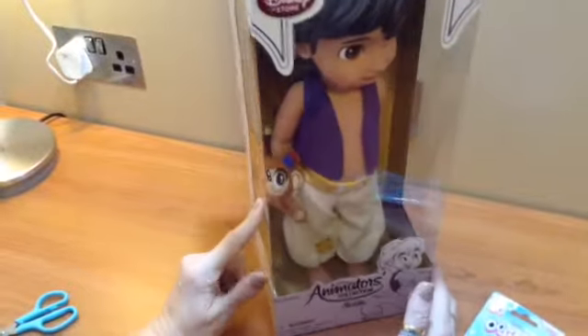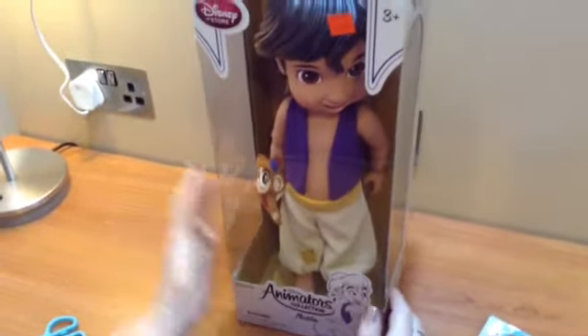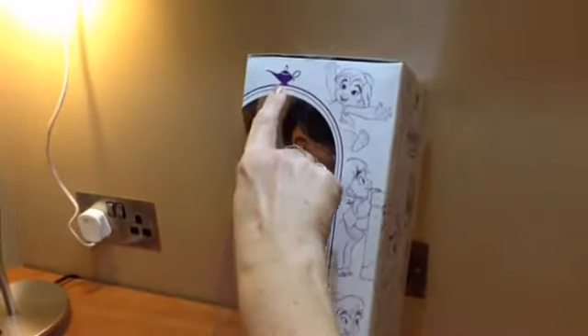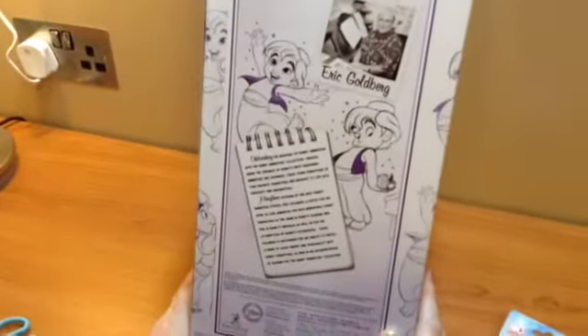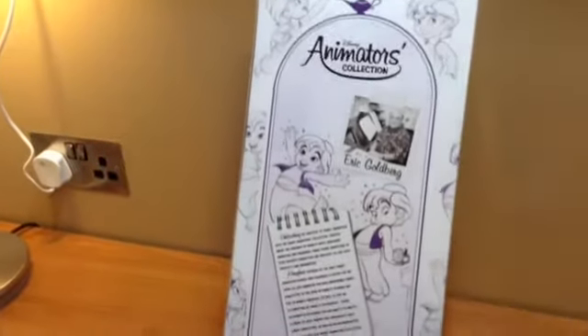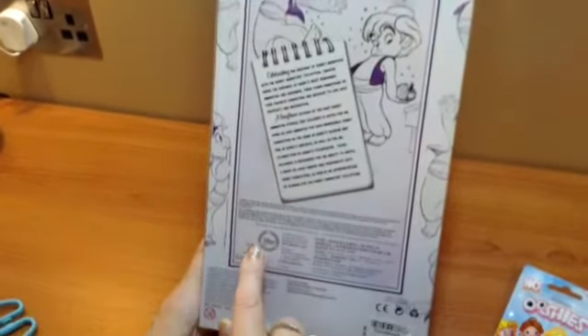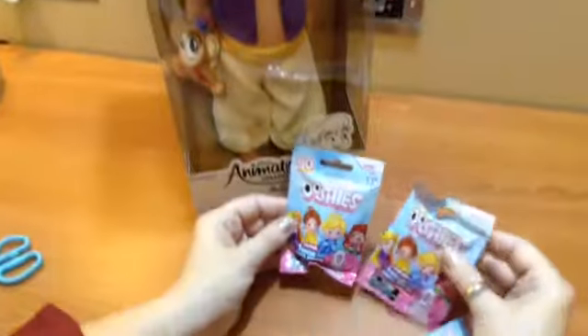Here he is in his little box with his little monkey — I think it's called Abu — and he's got his little hat on with molded hair. You can see through the front and sides of the box; on the front it says Disney Animators Collection Aladdin. I like the pictures on these boxes, they're really cute and worth keeping. There's a little magic lamp, he's peeping over a wall, he's got an apple he's stolen, and he was designed by Eric Goldberg. On the back it tells you about the heritage with more pictures, and it says genuine original authentic Disney Store, not for children under three.